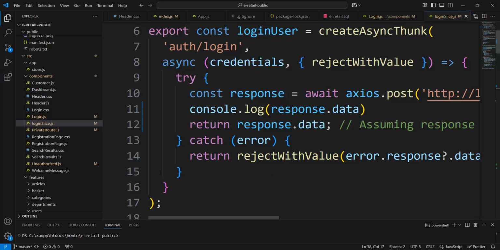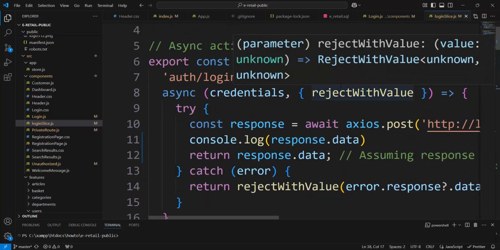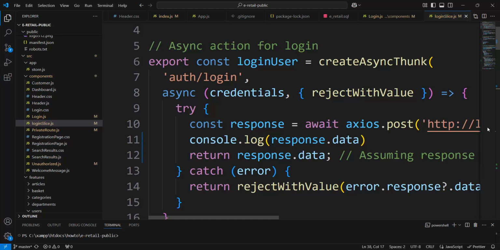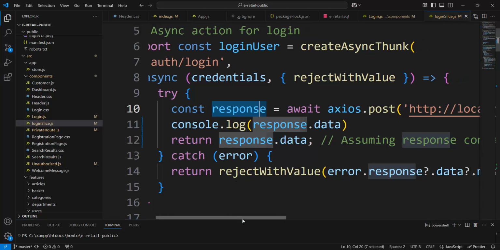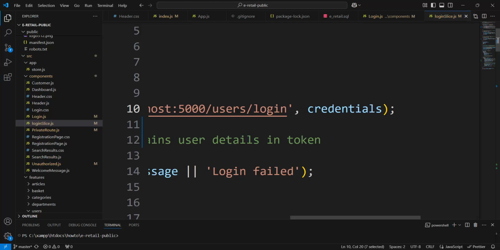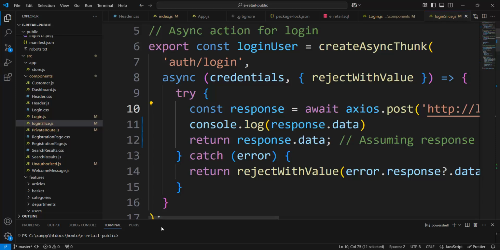We look at the thunk function, and that thunk function must contact backend Express, give credentials to the backend, and about the response, we must await what happened in backend. And now we can go to backend.